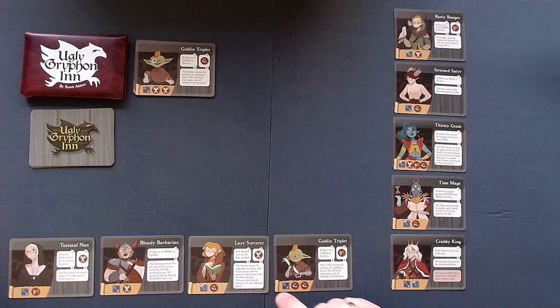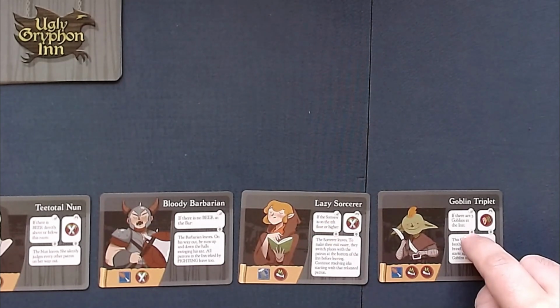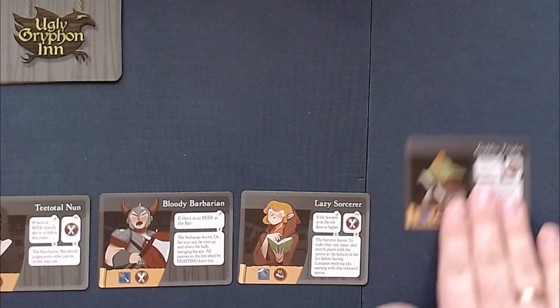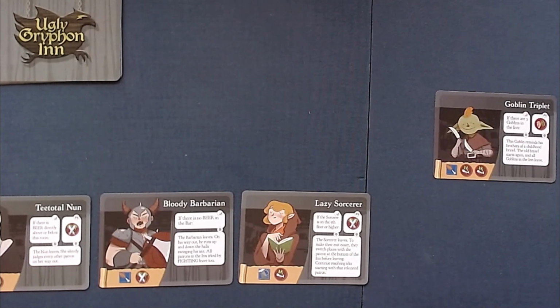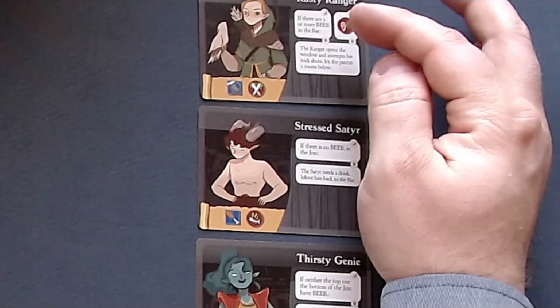That wasn't too great. Alright, so now we need to put something there. 5th floor or higher, we still don't want to do that. Well, let's put the goblin there now, right? Because there's no other goblin here, so that is fine. Let's put the goblin in the inn. So 3 goblins, no. 3 or more beer in the bar, not the case.